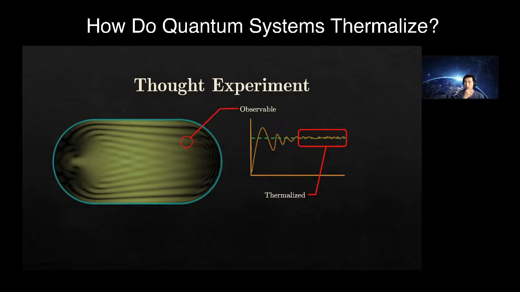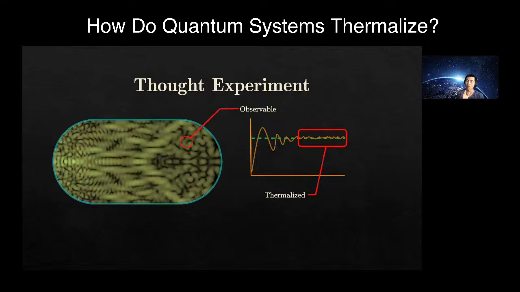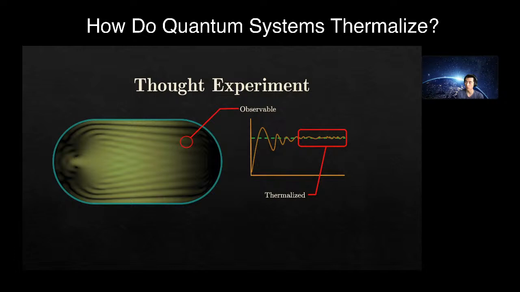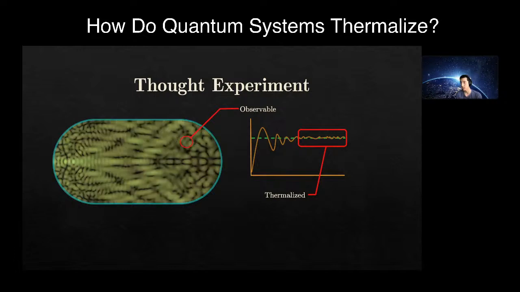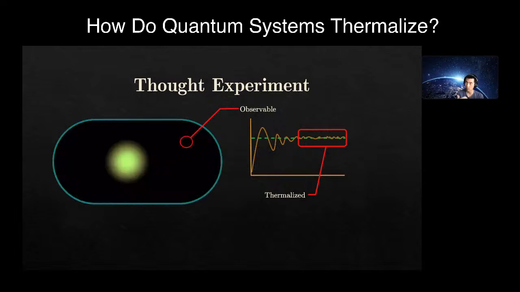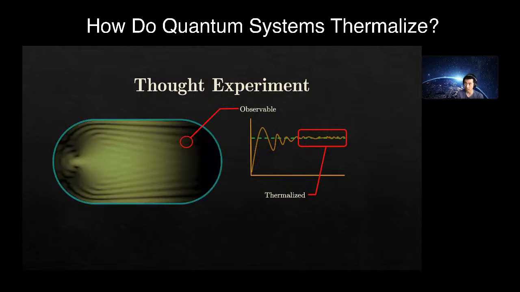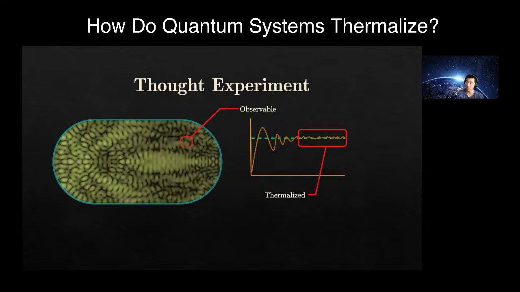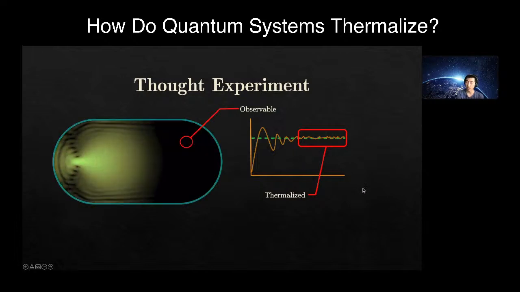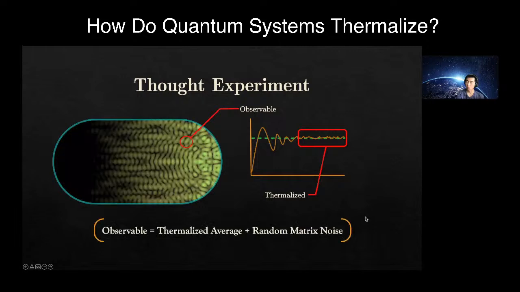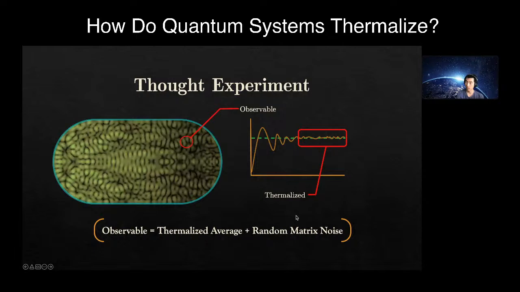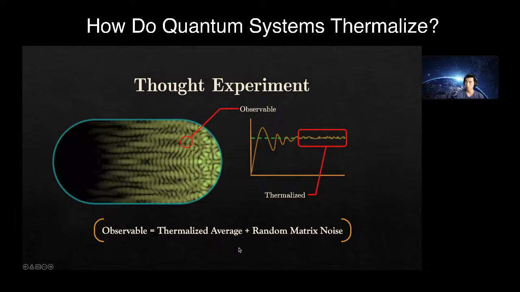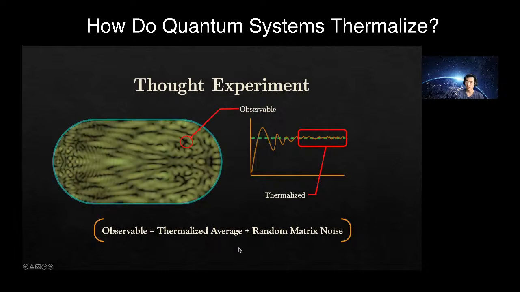So good point. That's what we're trying to get to. I'm intentionally trying to be vague, because we don't really have a definition for what it means for a quantum system to thermalize, basically. Classically, it thermalizes when there's chaos and everything is mixed together, and then we can say it has thermalized because it forgets about the past, right? But in a quantum system, what the hell is thermalization, right? So we're trying to define it right now. The definition through this discussion is, we can say that an observable is thermalized if the observable itself becomes some sort of thermal average plus random noise. So that's the definition we're trying to get at, right?